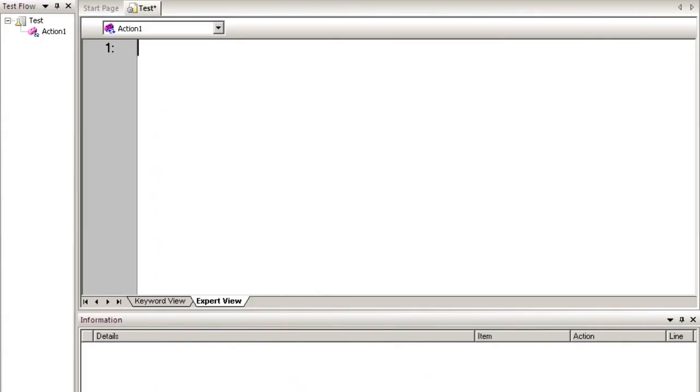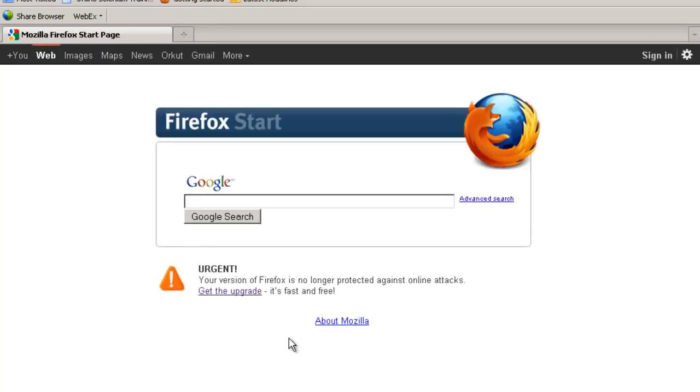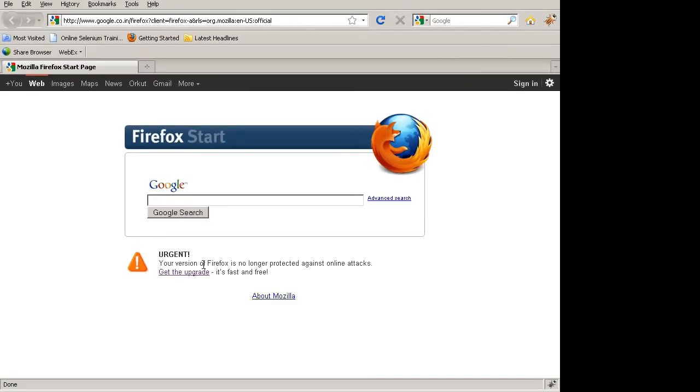an object? If I open the browser, and suppose this is the page open in front of you, as an end user, when you see this browser, you are able to understand that this is a button, this is a link, there is some text in the application. Out here we have the input box, this is an image for Mozilla Firefox. So as a user you understand that this whole thing is known as a browser, and inside a browser there is a page.